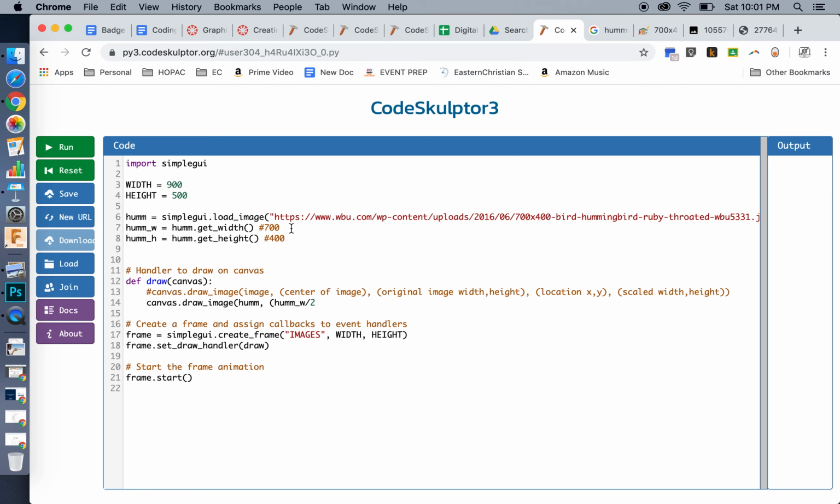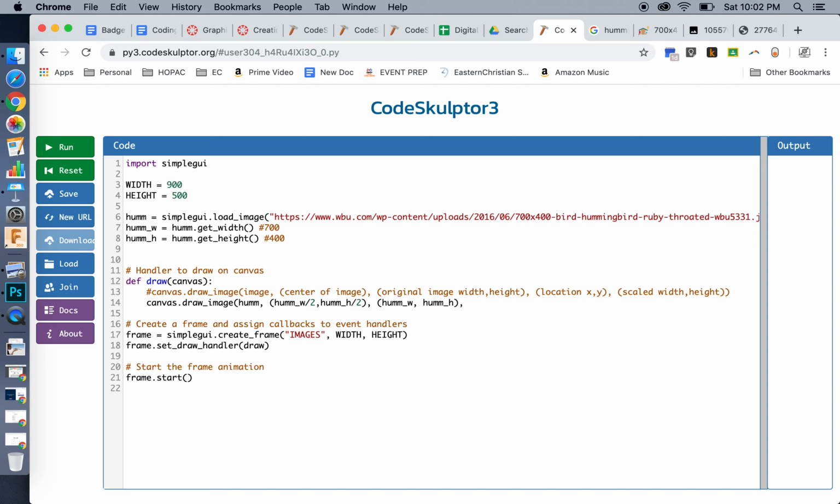Now, if I wanted to, I could do that math myself and put that in there. But I get used to just doing this, and that way I can copy and paste it later. Whatever the width is, I just divide it by 2. Whatever the height is, I just divide it by 2. Next, I have to say what the original height and width were. So I say it again.